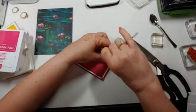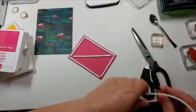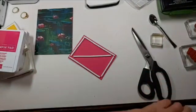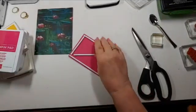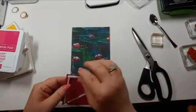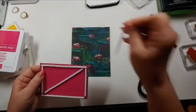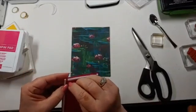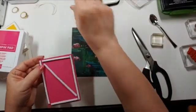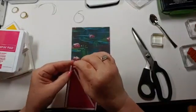All right. Piece in the middle just to keep it from buckling. Okay, just peel these off. Come on. It's hard to see sometimes which ones I've already peeled off.